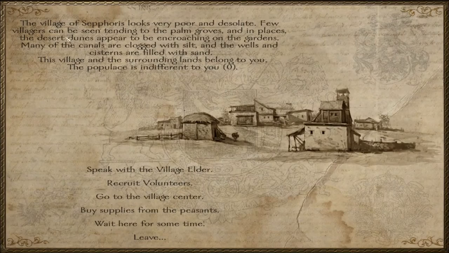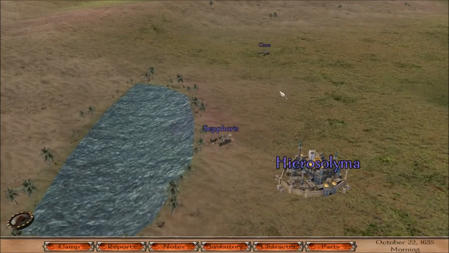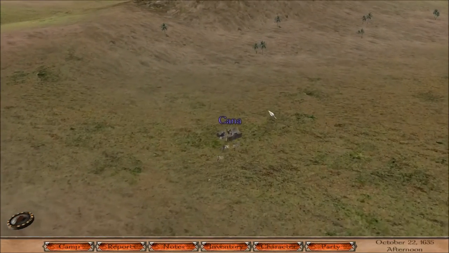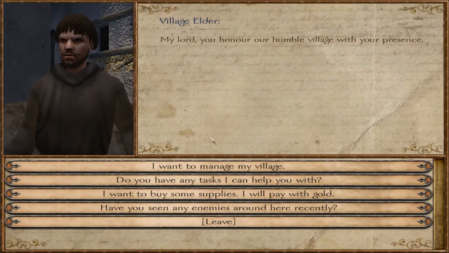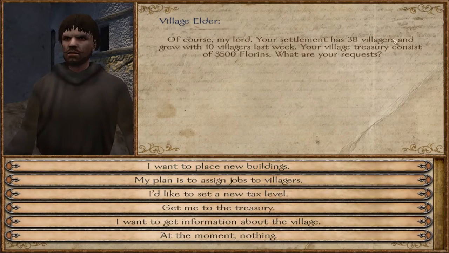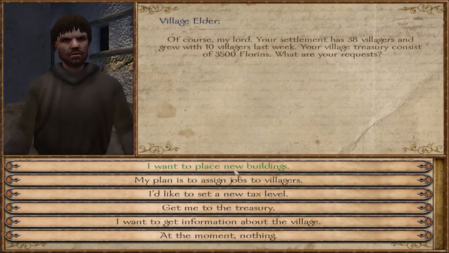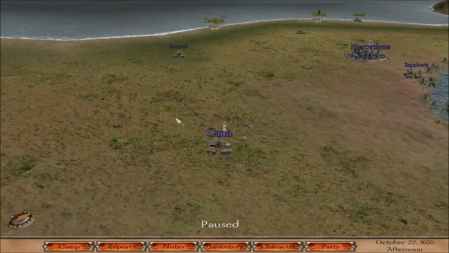Let me actually quickly see this. Very poor and desolate, yeah. Although the prosperity will increase with time, especially if we are at peace. So that's going to be quite useful. Speak here to the village elder. I think we did not start any building here. You have 3,000 florins. Can I assign anyone? No, I cannot.